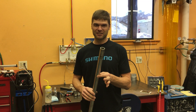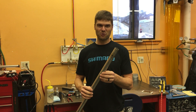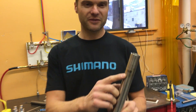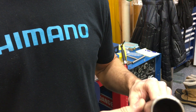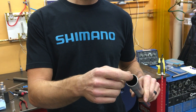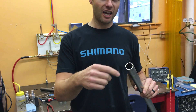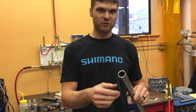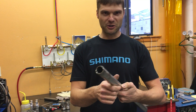I get a lot of questions from folks asking why there's a weld at the top of our seat tubes. It's because we machine and press in a heavy wall tube to reduce the inside diameter of the seat tube so that it will fit your 27.2 seat post or a 30.9 seat post.